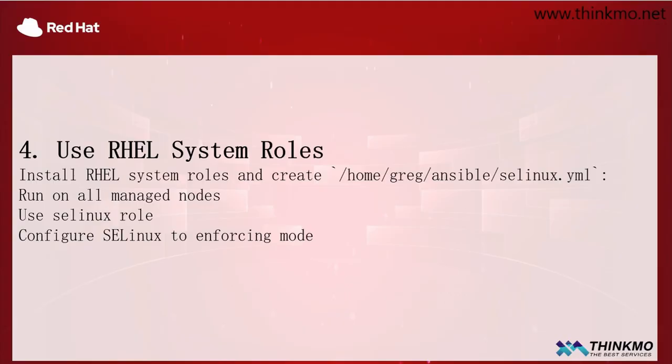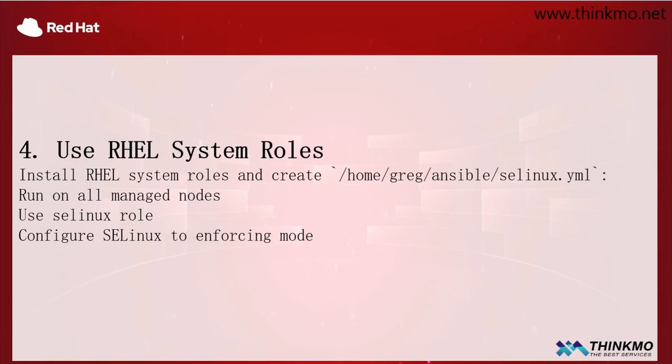So here, it first asks us to install the RHEL system roles installation package, which is not included by default. In the first question we just did, what did we install? We installed this software, but we didn't install the role-related package. So here, we need to install it. After installing it, we can start using it. So the first step is to install it. If it's not installed, just install it first.